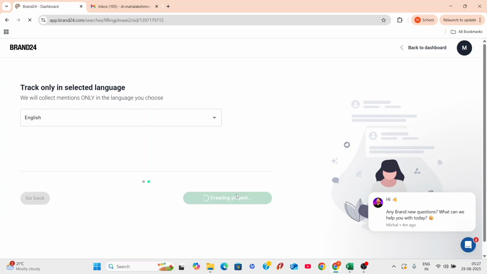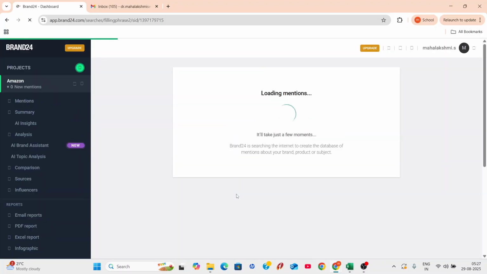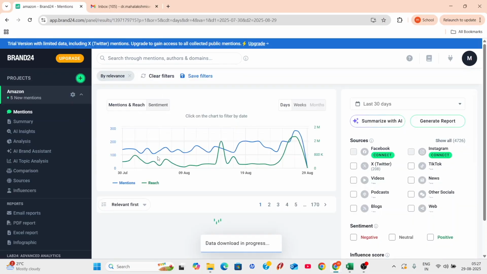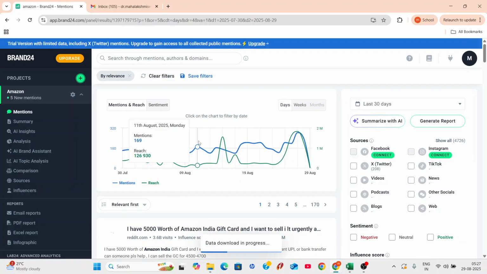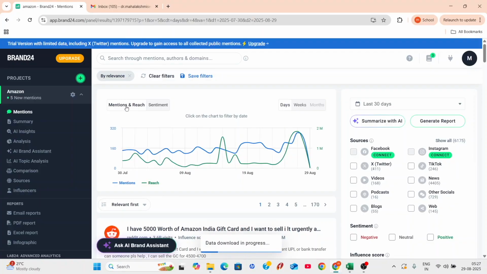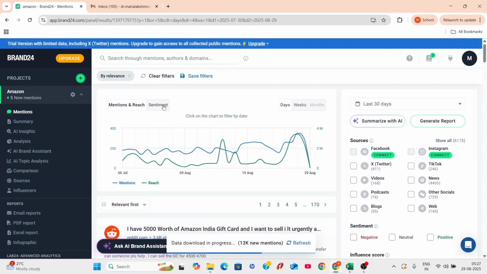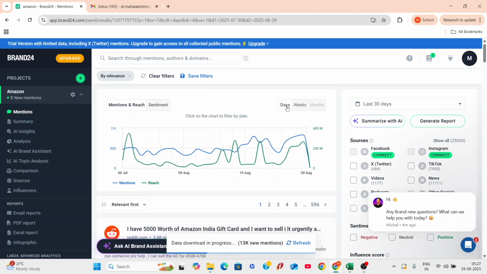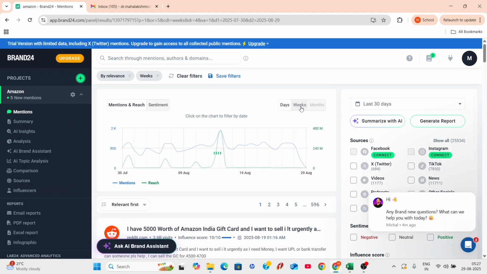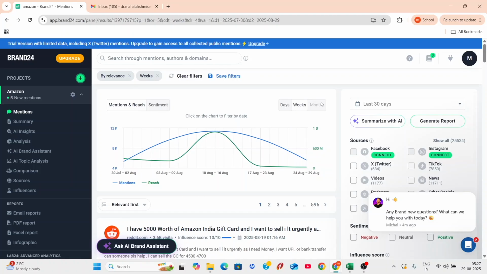It will take some time and you will see everything about the brands that I've entered with respect to social media on this screen. Look at this. You can find a graph which says mentions and reach. You can also see something called sentiment. It is giving day wise, and if I want week wise or month wise, I can do all these graphs.